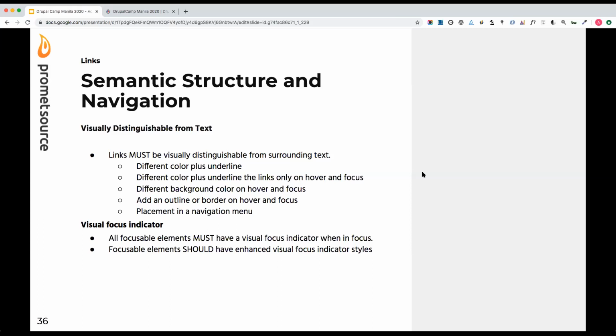The color contrast is important, and it also emphasizes that you're currently in focus, like adding an underline, or if it's already underlined, just changing the color or changing the background color instead of the font. It should be obvious enough that the focus is currently on that element, on that link.